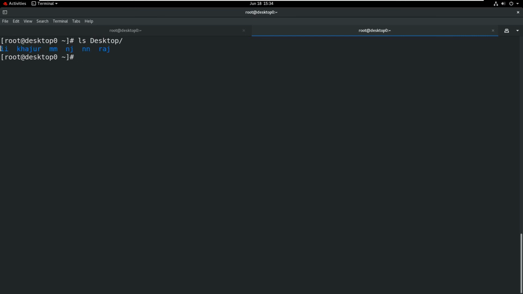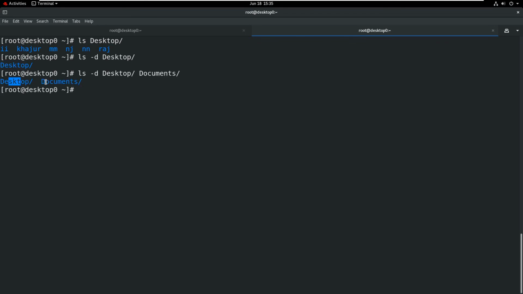Here you can see the list of the desktop directory. Now if you execute this same command with the -d option, then the output would be different, because as I have told you in the previous lecture, the option is used to set the behavior of a command. Now I am going to execute the ls command with multiple arguments.